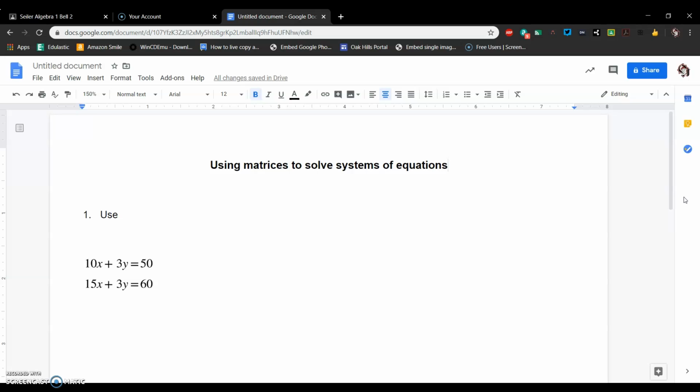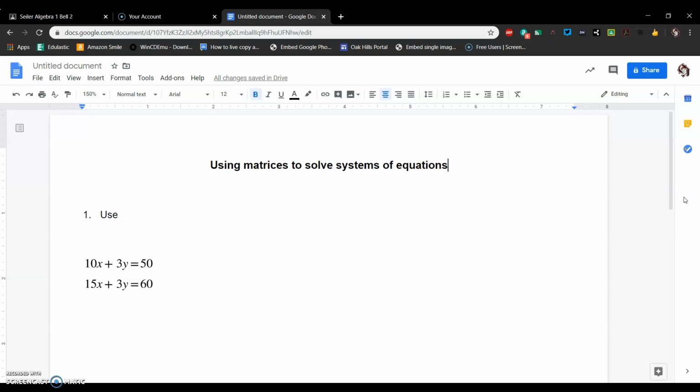We have a math department meeting at 11 o'clock today on Google Meets, so I'll have a better idea in terms of how things are going to be working with grading and everything else moving forward. So after that meeting, I will have everything up for the rest of you. Otherwise, you'll be able to access things day by day in the meantime.